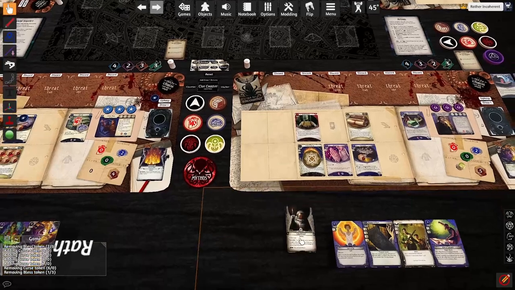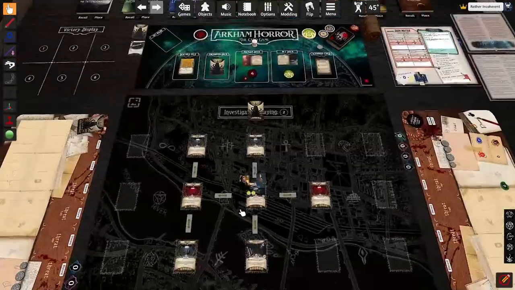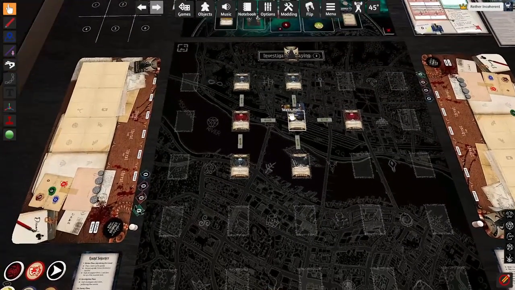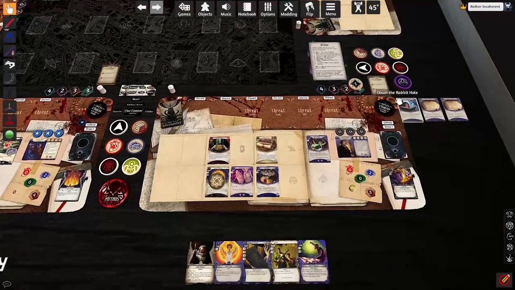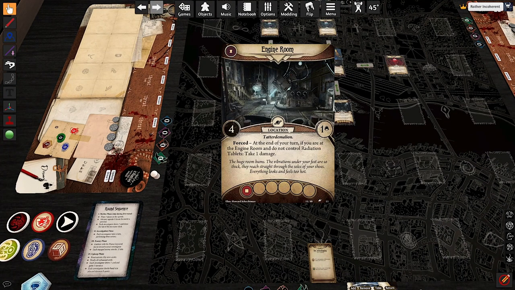Then over here, hidden card. Stop that! This is the guy that needs his actions to progress the game. I really am getting frustrated with Cabinet Pressure on Mateo twice, because I know they're getting shuffled back in immediately anyway. Okay, I know what to do. Meta knowledge, ahoy. I move twice. I enter cargo hold. I take a 2-head test. I'm up 3. If I fail, I take a horror. I don't. Second move, I enter the engine room. It's a 4-shroud room. At the end of your turn, if you're here and you do not control radiation tablets, you take 1 damage.